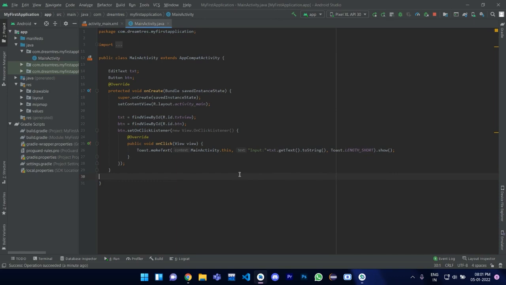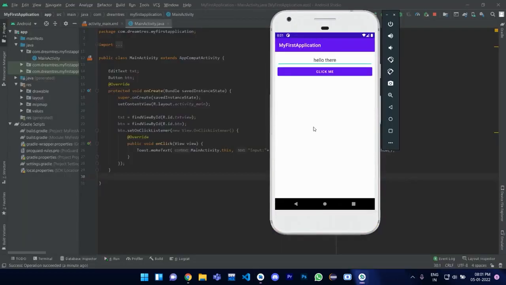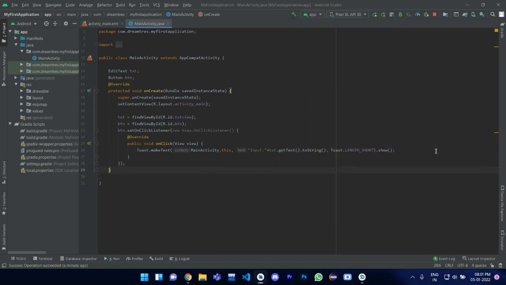So this is the way. You need not use the button specifically, but in our tutorial we need the button, because when we call it inside the onCreate method, the toast displays nothing, because there is no text assigned to the edit text by default. We're assigning it or typing it after the activity is created, so the toast appears before it, and that's why it shows nothing. So for that reason we use a button to display our input taken from the edit text. So this is nothing but the edit text and text view in Android Studio.